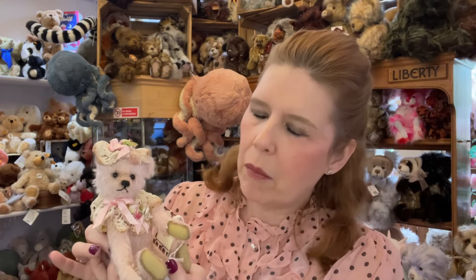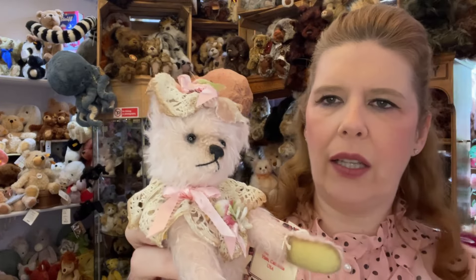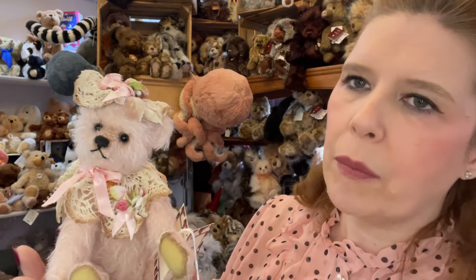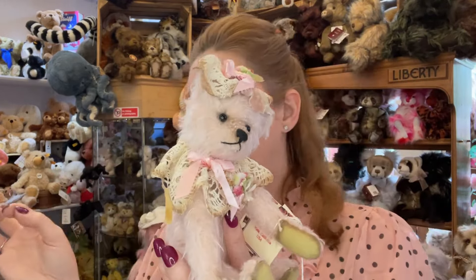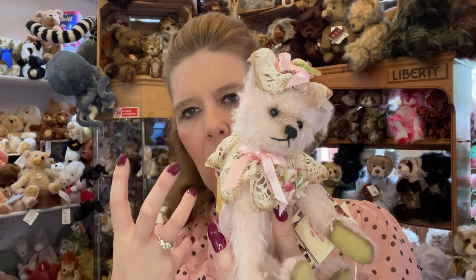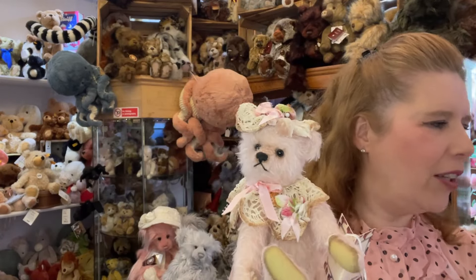A lot of artists choose to do smaller pieces due to the cost of materials, and also because people aren't always able to house the larger pieces. These are made with as much detail and equally as beautiful as the larger pieces - so much depth and craftsmanship. This one is coming in at £129, which is just an absolute steal. With a lot of the larger ones they're not bean-filled - they are soft stuffed - whereas this one does have a bean-filled body, so it just gives it a nice weight in the smaller size.